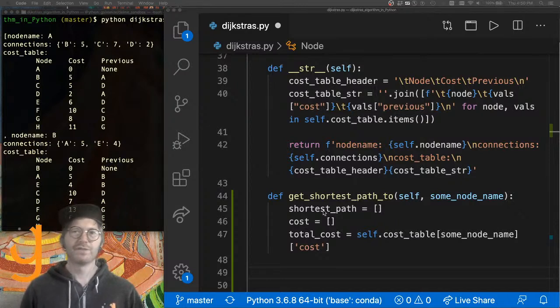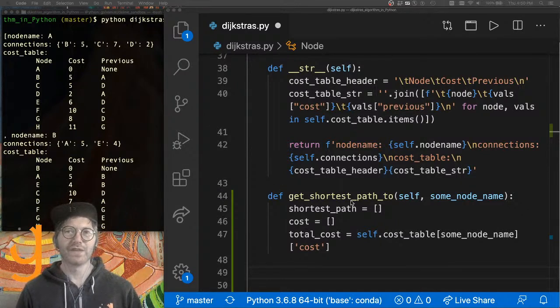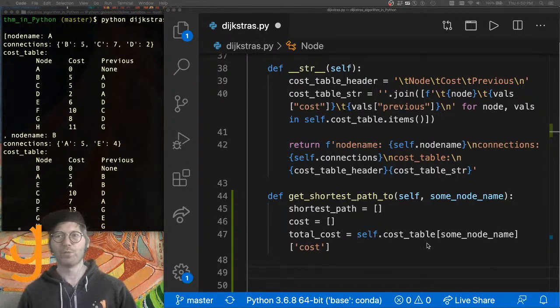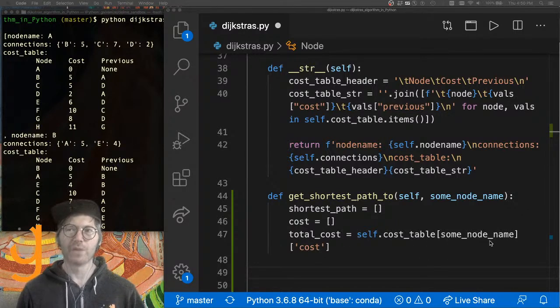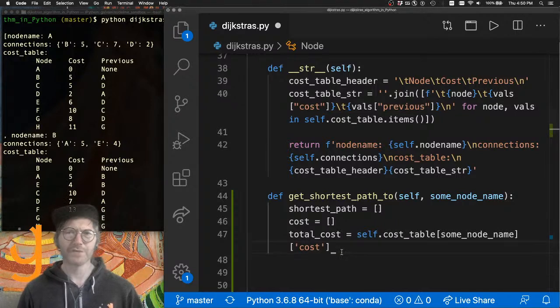My apologies. I was talking about this getShortestPath function: self, some node name, shortest path. That's where we put our nodes in the path in reverse order, the costs affiliated with those nodes, and the total cost gets the self.cost table of some node name sub cost, right? Because that is our total cost that we see in the cost table. Great.